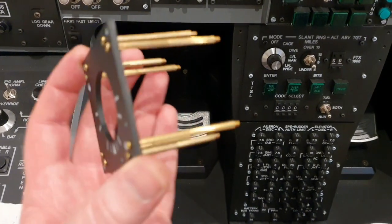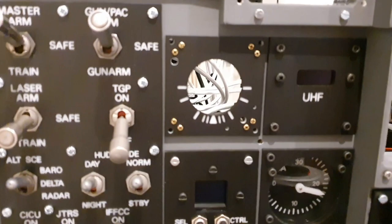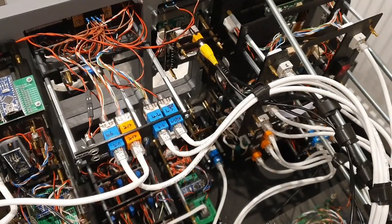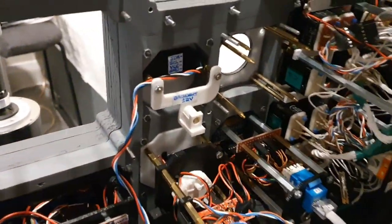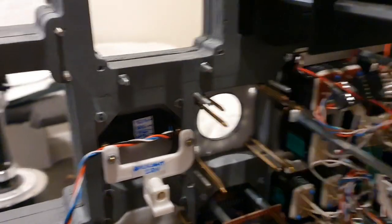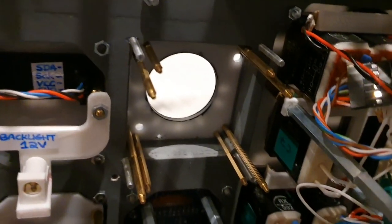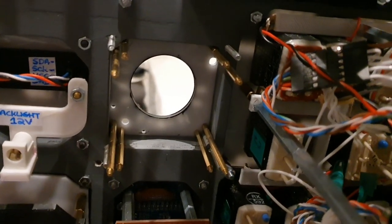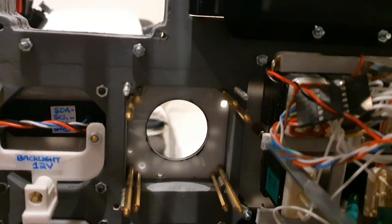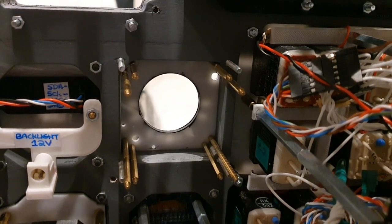Before building up all of the rear layers, I just do a test fit of this into the frame, and also take some extra time to look at the rear profile and think through not just where the panel as we've designed it will sit, but also where we'll put in place all of the supporting PCBs. In this case, the PCBs will take up a fair amount of space, and I'm quite fortunate that the UHF repeater panel, which we can see the rear of on the left there, doesn't extend back very far. So what I intend to do is, at the rear of the UHF repeater panel, have the brackets and supports in place to hold the PCBs, which will electronically control the standby attitude indicator.